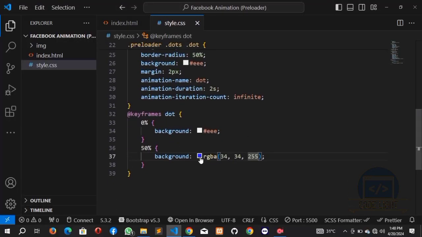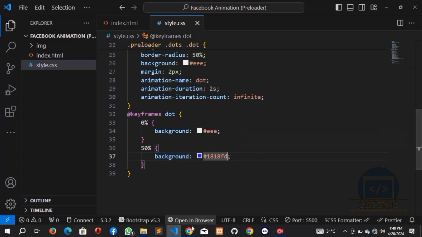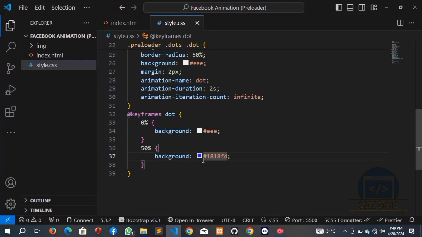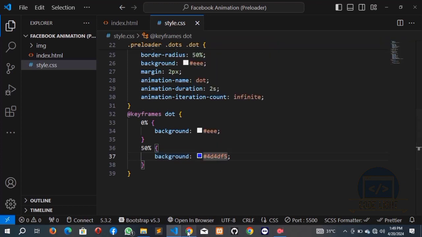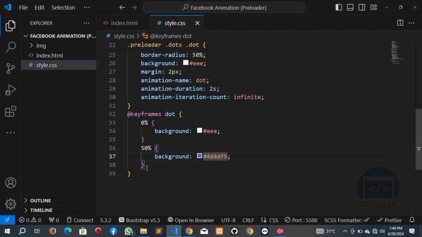So now let me just reduce it. Yeah, let's make it a little bit lighter or something. Let me change this to do something like this. Alright, let's see. It's a little bit deeper. I want something light. Let's drag it back. Yep. Let's just leave it like this.